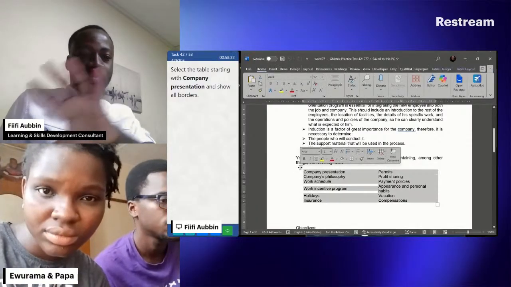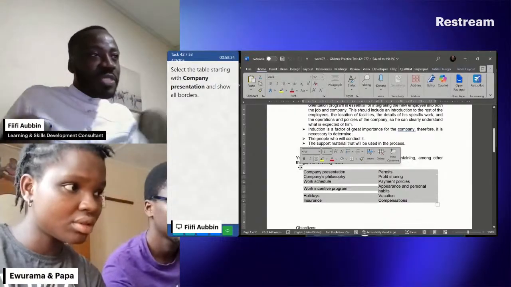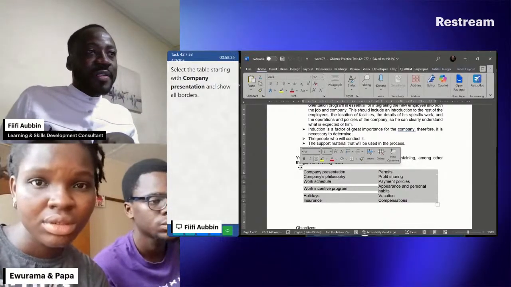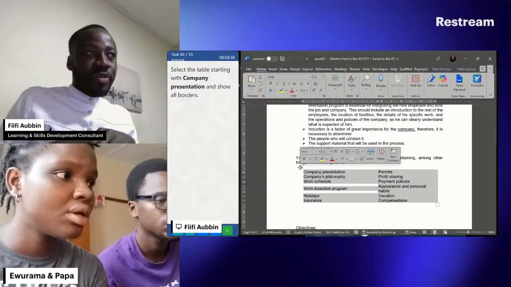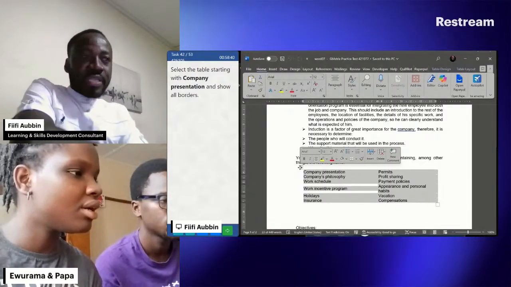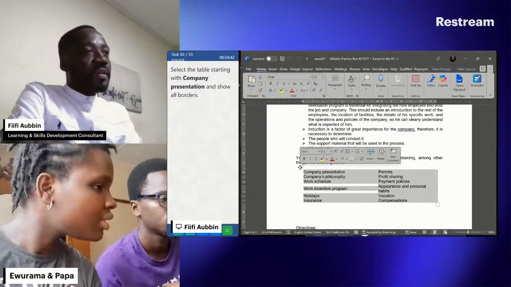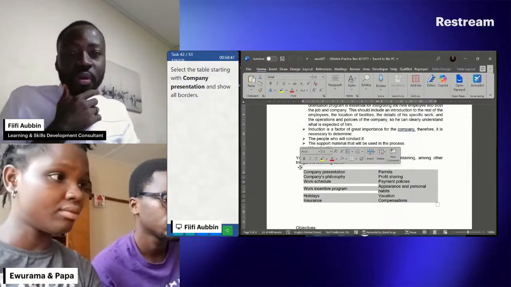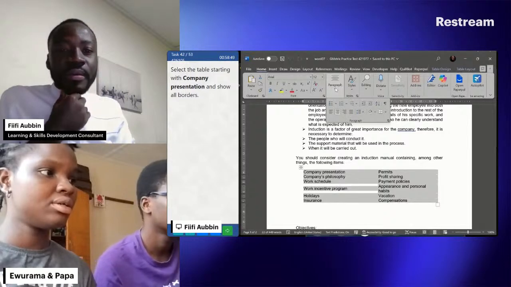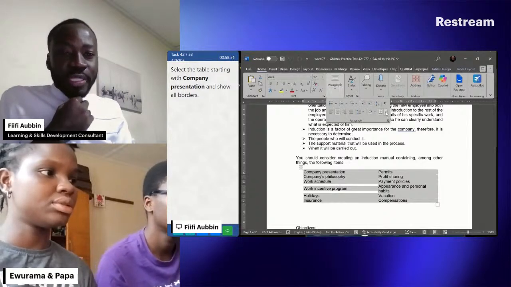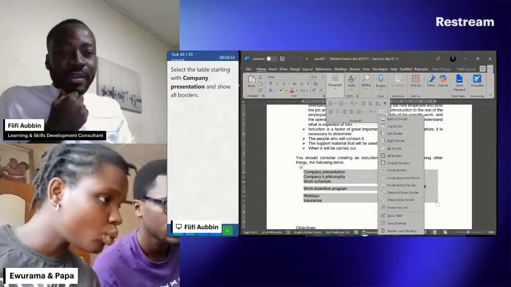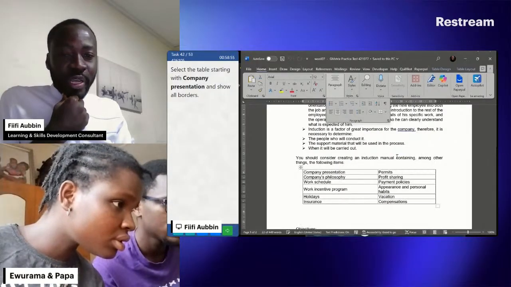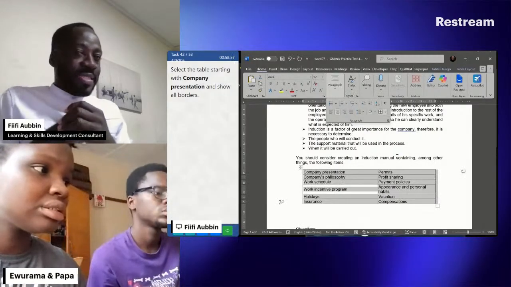Once you click, the table is selected, but we don't see the borders. If I want to see all the borders, where do I go? Borders under the paragraph group. Okay, let's see. I want to show all borders. Then I'll select what? All borders. Yes. Then that's done.